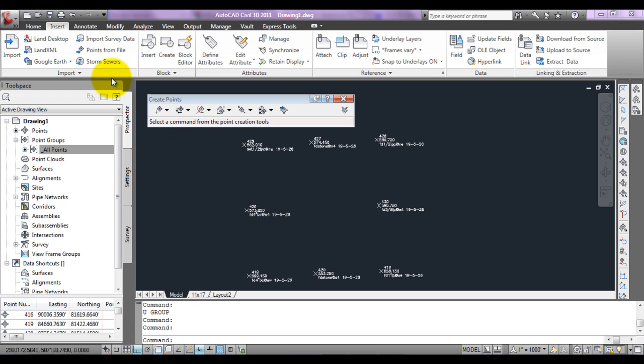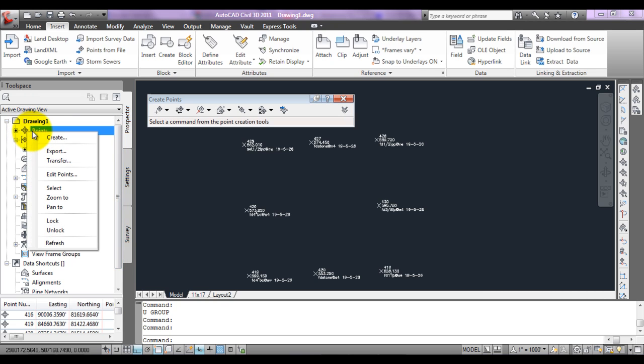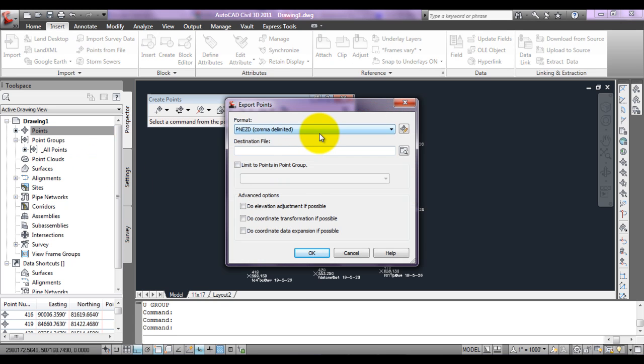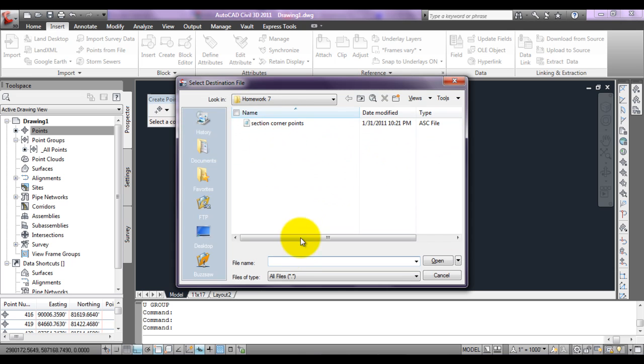So we need to export them, and the fastest way I found to do that is to right click on Points and then select Export. And again, it'll ask you the format that you want. It'll ask you for a destination file. So I'm going to select this folder and say new.asc.